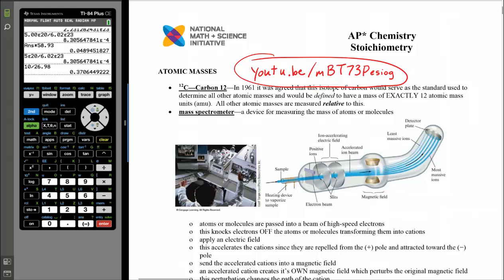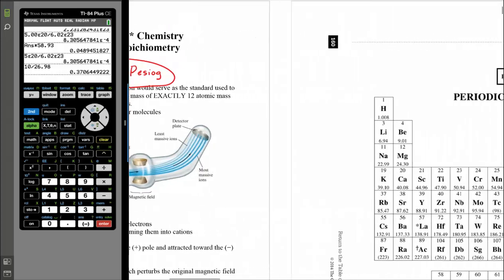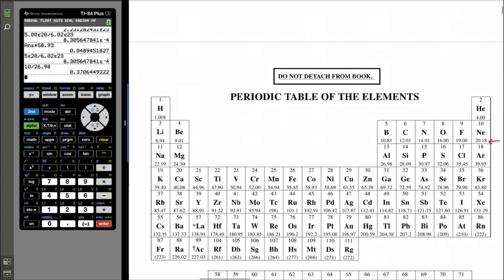Right off the bat, one of the first topics in stoichiometry is atomic mass, and probably even more importantly, average atomic mass. Average atomic mass, or atomic mass, is basically a way of looking at the atoms of a particular element in a way that's useful for us in class. As we look at a periodic table, so hopefully you've got a copy of the AP periodic table as well, all these numbers that we see on here, for example neon 20.18, carbon 12.01, copper 63.55, these are average atomic masses.